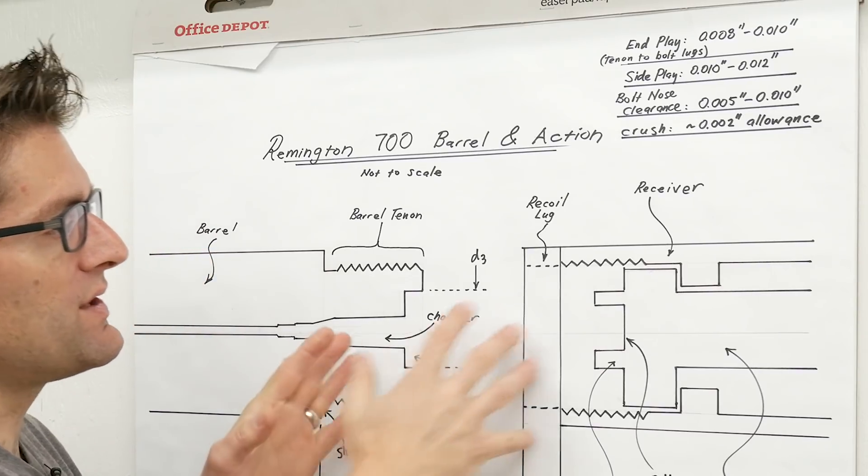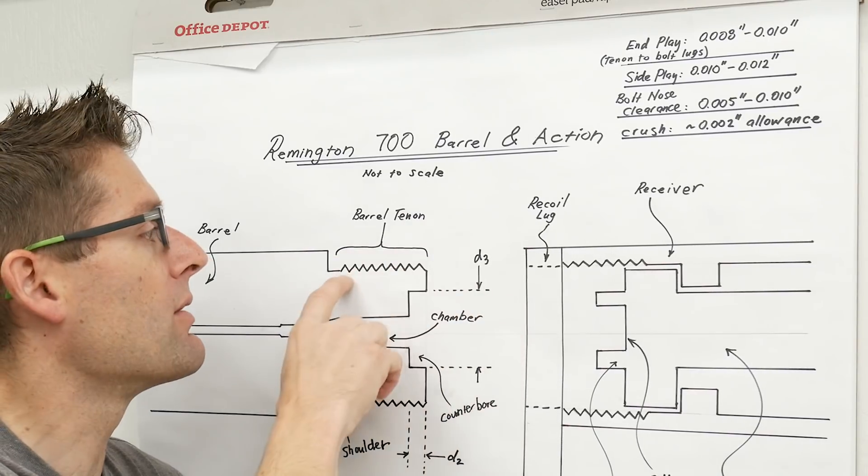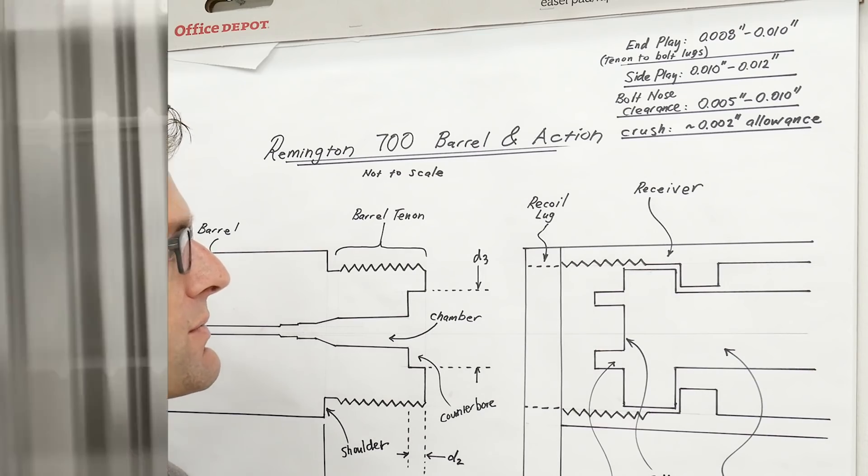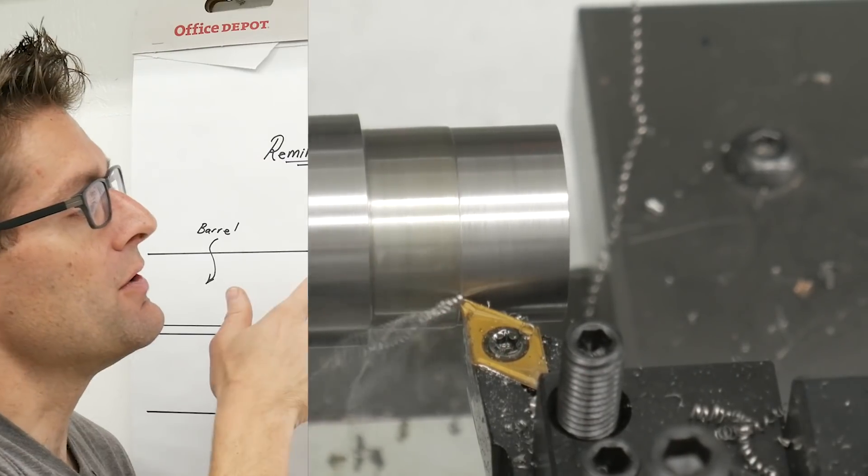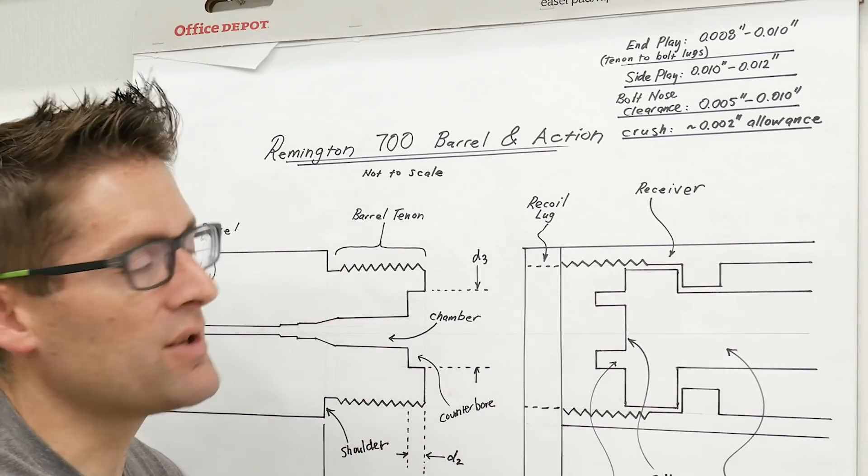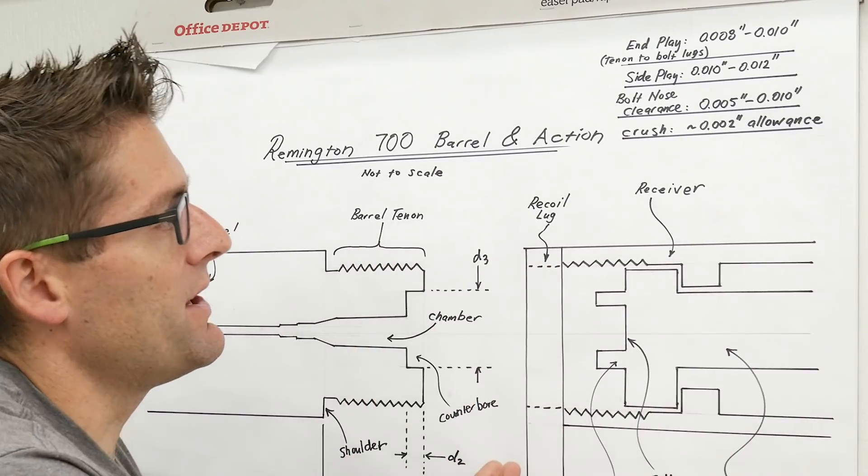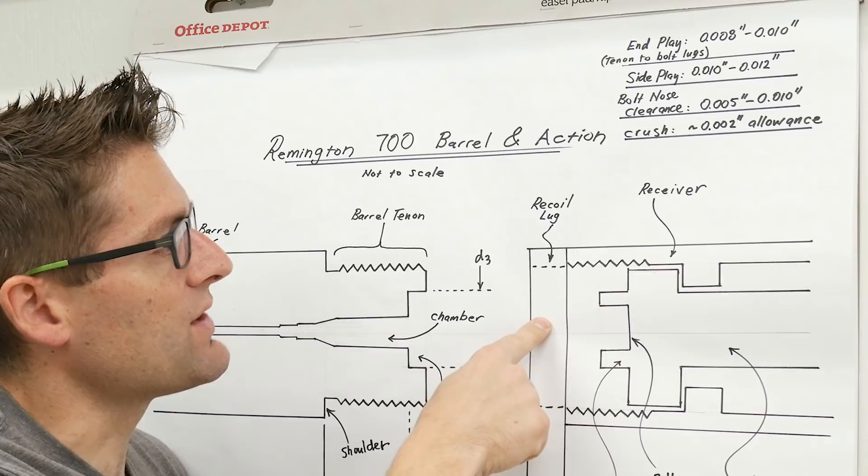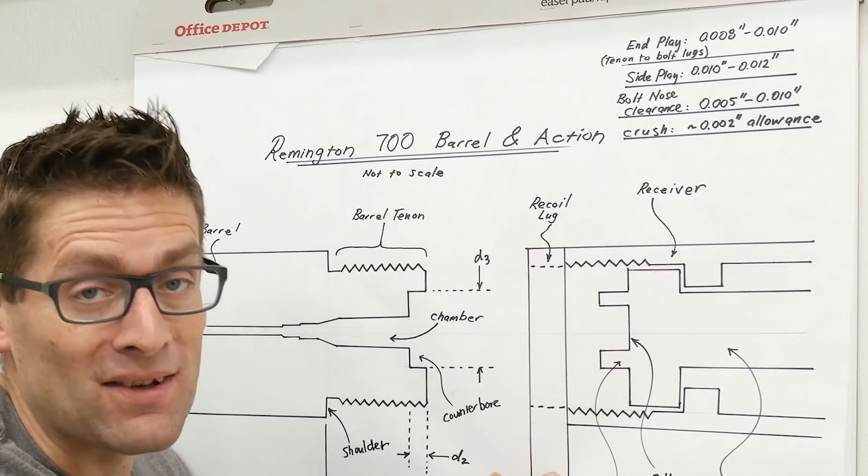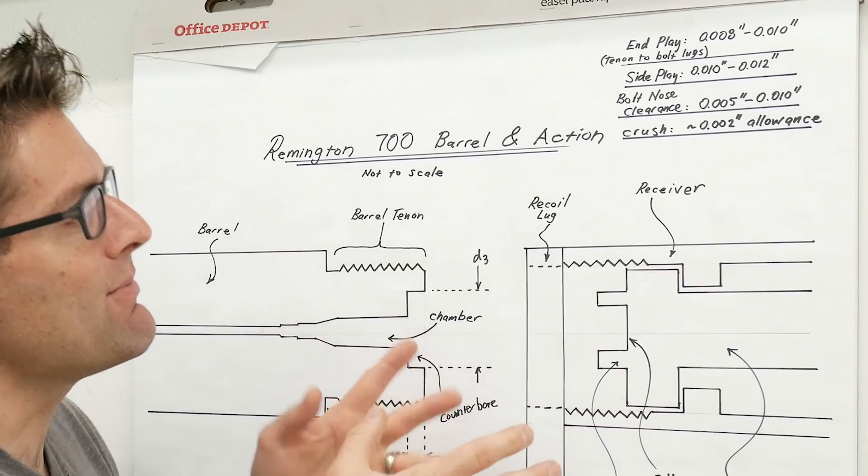So what we're going to do is take some key measurements. I had a couple takeoff barrels so I measured the tenon diameter where the threaded section is. Got a couple values for that and confirmed that those were the same, and that's what I ended up cutting that to in the end. We're going to want to assemble the receiver with the bolt installed and handle down, and we're going to want to put the recoil lug on the end as an assembly. Now my recoil lug is oversized and that actually lengthens the tenon because we have to account for that extra thickness.